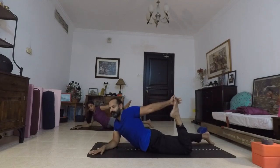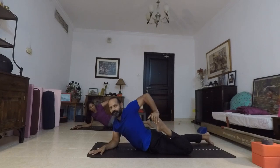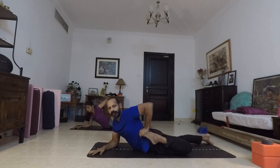hold your left foot with your left palm, inhale deep, as you exhale, rotate your arm, see if you can get your elbow pointing up. If not, you can just pull it down. If you can get it like this, press the leg down. Deep as possible. Deep quadriceps stretch. Look straight.